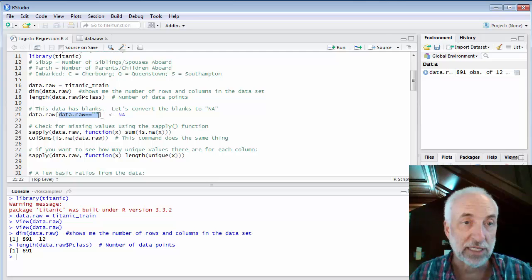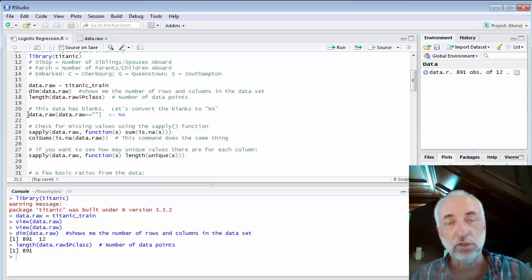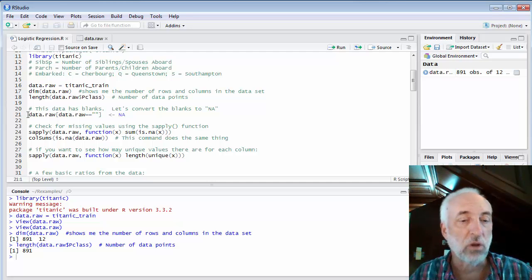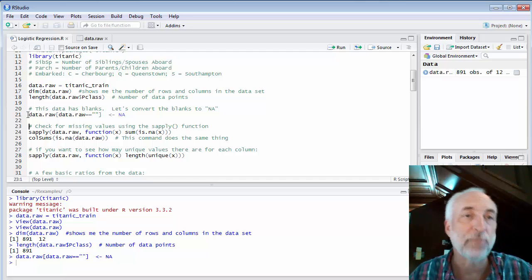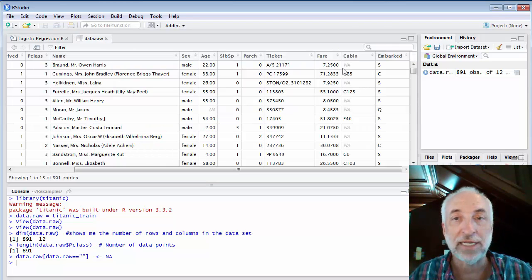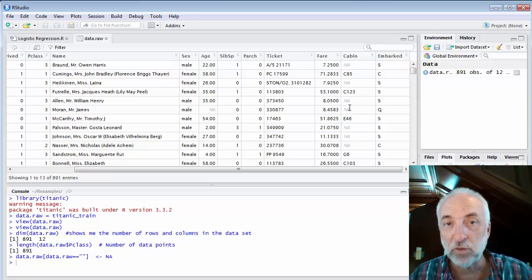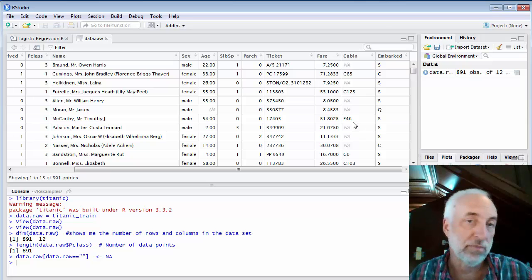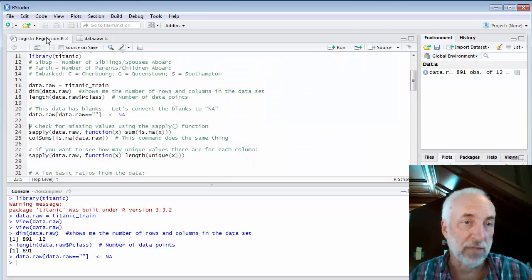So this tells me which cell it is, and then set it to be NA. That one command will search all of those spots and replace all of the blanks with NA. So let's run that. Go back and look at the raw data. And now you see that all these things that used to be blank are now filled with this NA. So we've accomplished that task.